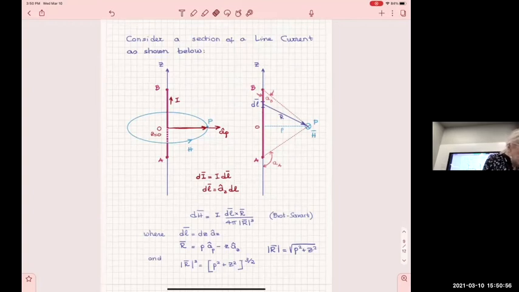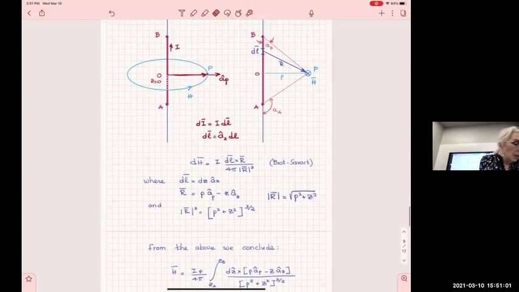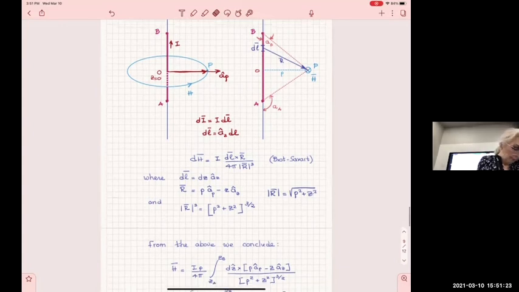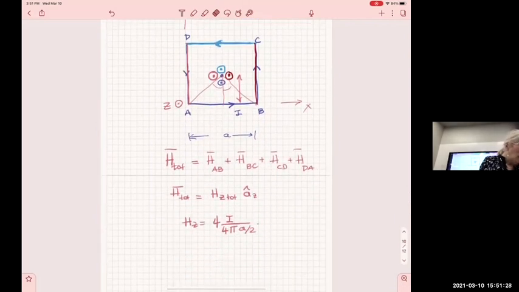So one is AB and the other is AA, the external. So if one is 45, the other is going to be 180 minus 45. So practically they will sum up, because cosine of 45 is going to give you square root of 2 over 2, and then cosine of 135 is going to give you minus square root of 2 over 2. So they will sum up. I said 0, so it's not. It's going to be 4 times that. Thank God. So square root of 2 over 2.